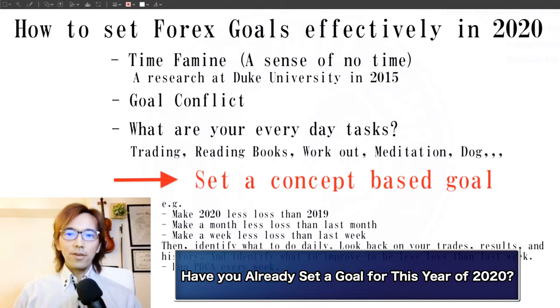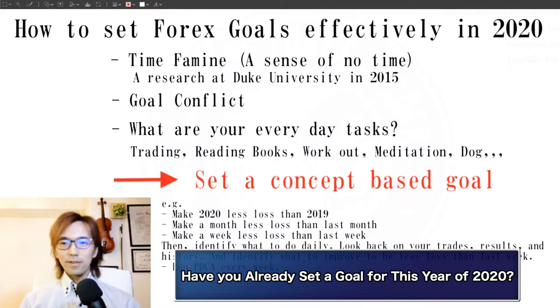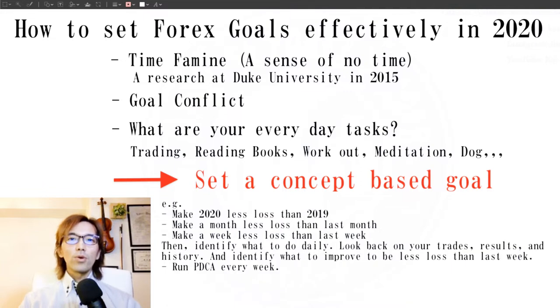I have actually set a few goals, and I will tell you exactly what kind of goals I have later. But I just want to be curious if you have already set the goal of this year or not. Okay, yes, yes. So you have set the goal, basically, right? Or maybe you're in the middle of creating it right now. If you're still creating it, then maybe you came to the right timing here.